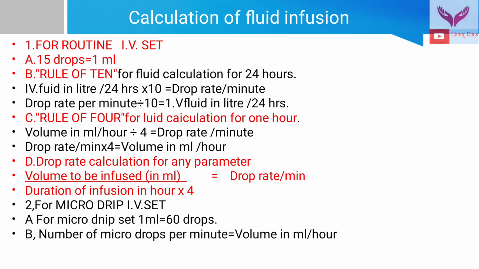So for fluid infusion, just remember 15 drops for a normal IV set, 15 drops is equal to 1 ml. Remember the rule of 10 for fluid calculation for 24 hours. IV fluid in liters divided by 24 hours, into 10, we will get drop rate per minute. Drop rate per minute divided by 10, we get IV fluid in 24 hours.